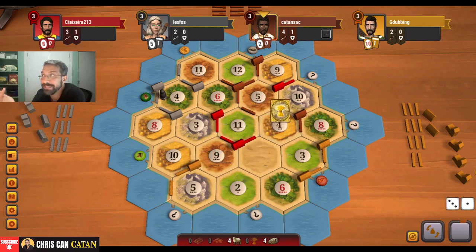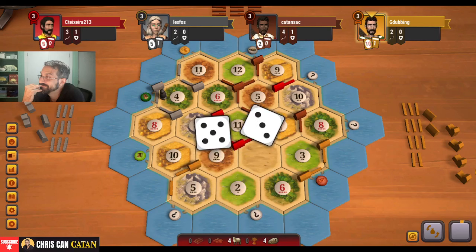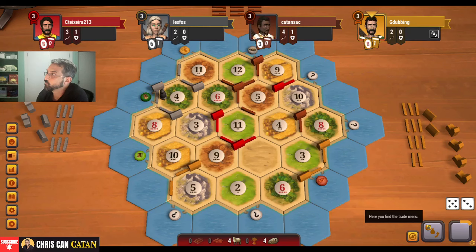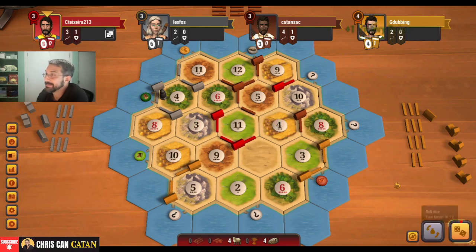He gets a wheat, which he needs. Another 8. Not great. Oh my God. Okay. This is mind-numbing. It really is. I need a good roll here. Not that roll.